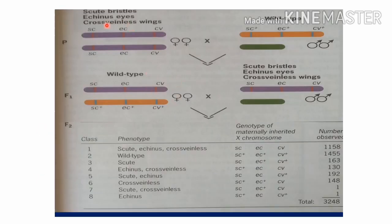As represented in this photograph, these are the P1 wild type male and the mutated female, and this mutated female has all the three genes in mutated copy on both X chromosomes. Their mutation is represented with scute bristles, echinus eyes and crossveinless wings. These three genes are for three mutated phenotypes, and as this is a recessive mutation, one normal copy of each gene will express the normal or wild type phenotype.